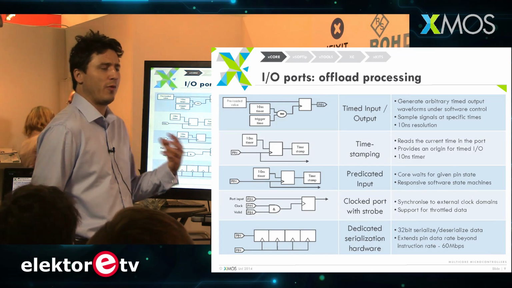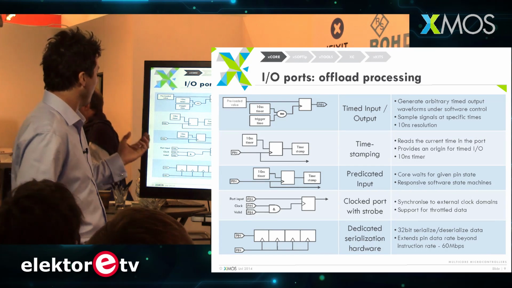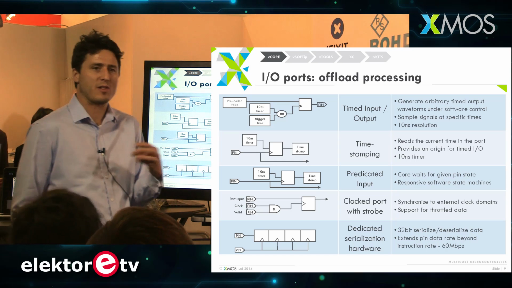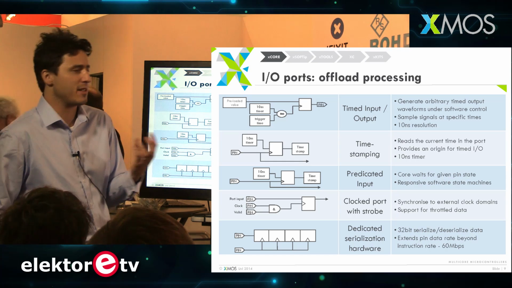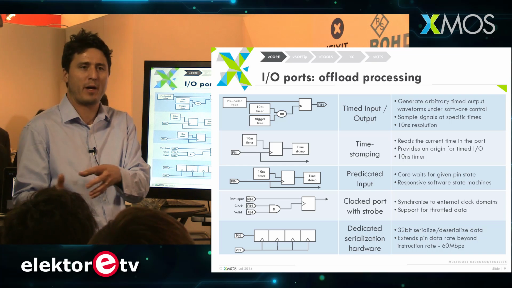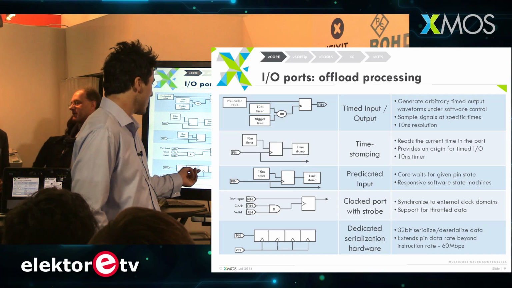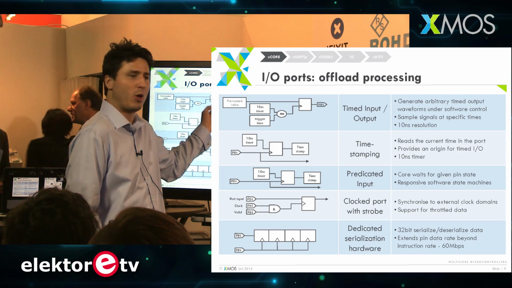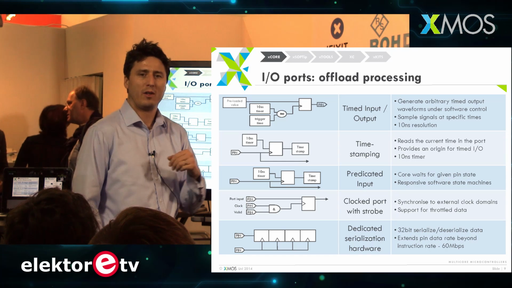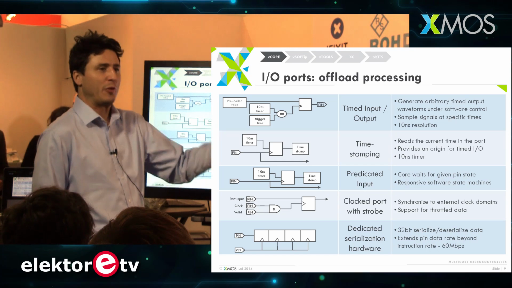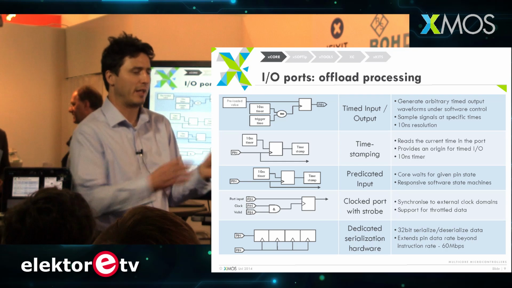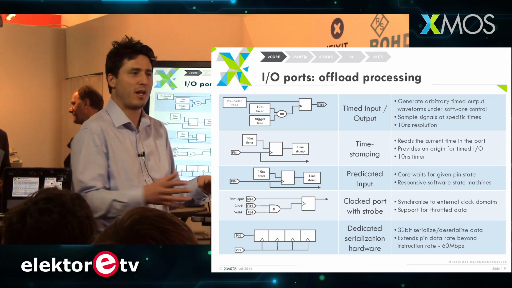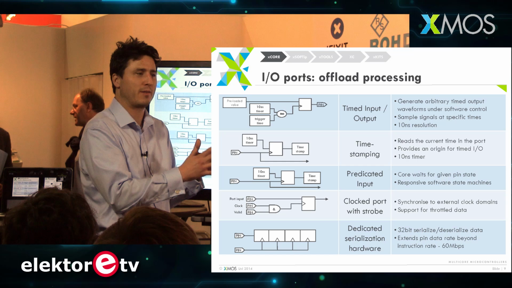Just an overview of the I/O. So the I/O ports are intelligent in the sense that they offload processing from the pipeline. You can program a port for timed input. You can say sometime in the future input a value, and then that whole time the processor will pause and the port takes over the processing.